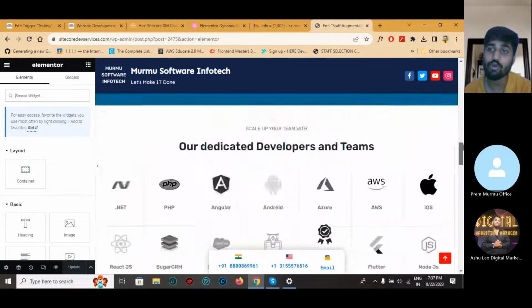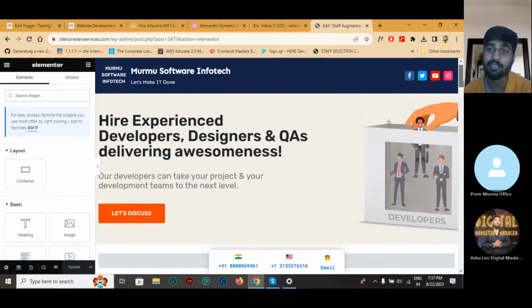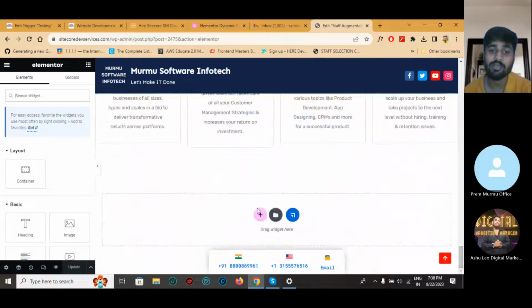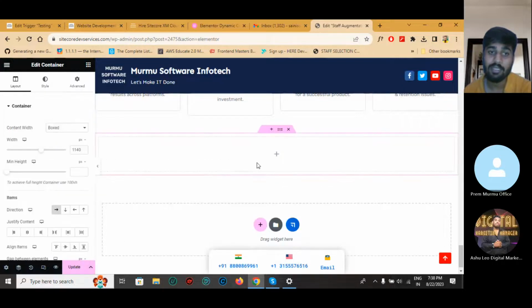So let me show you how we can create a simple section. The first one here, as you can see. What we are going to do is just click on this one. As you can see, there are multiple types of structure here. This is like a 50-50, this is 70-30, then these are like 25% each. But we are going to take an empty one. As you can see, these are arrows. I will tell you what that means, like down arrow and side arrow. So let me choose this one first, the side arrow.